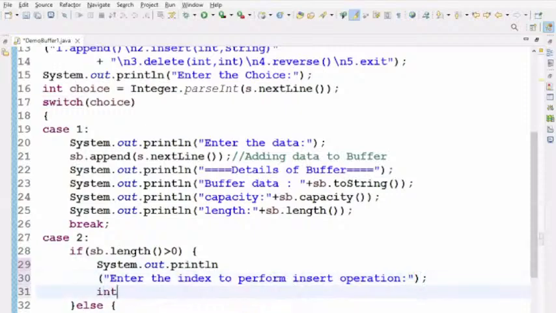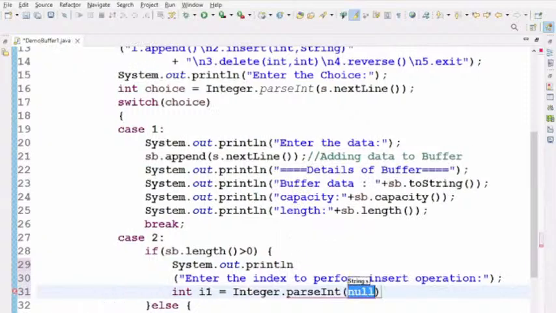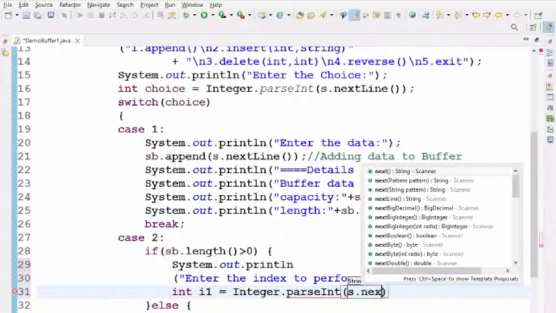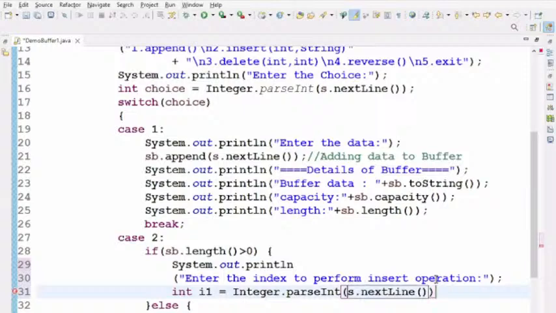I am reading the index, int i1, I will read it. Index 1, right? Okay. Now Integer dot parseInt of s dot nextLine, because we are using combinations of numeric and string, the skipping of data may come, to overcome that.